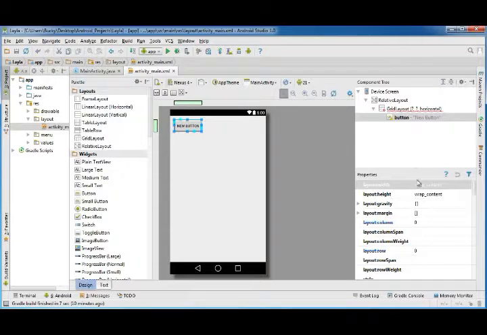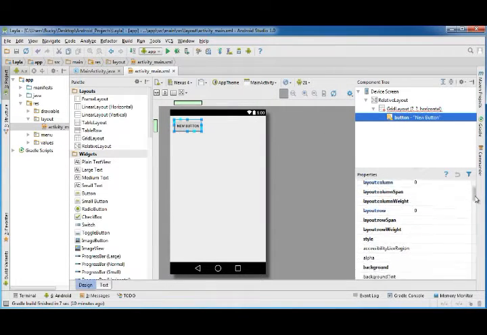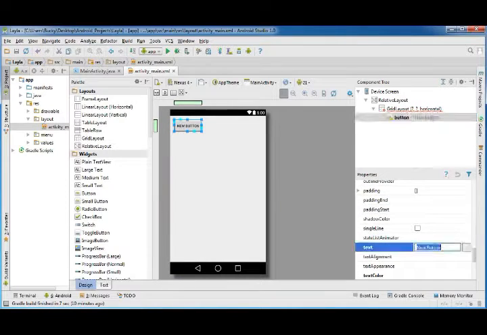So actually what I'm going to do is, if I have this button selected, go down to text and rename the text on this button to center and hit enter. So we'll say that maybe we're going to make a layout with 3 columns and 2 rows, and we want this button to be the center one. Well, let's go ahead and add another button to the right of this.